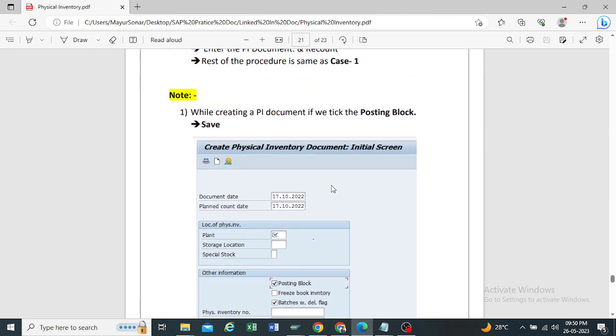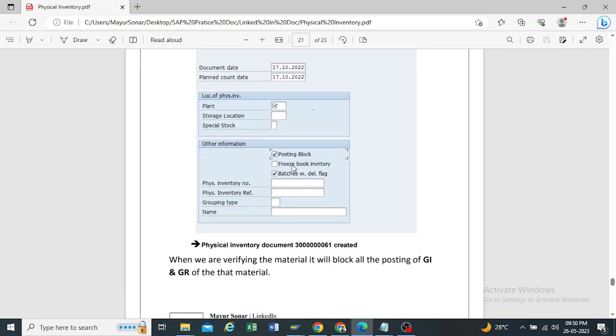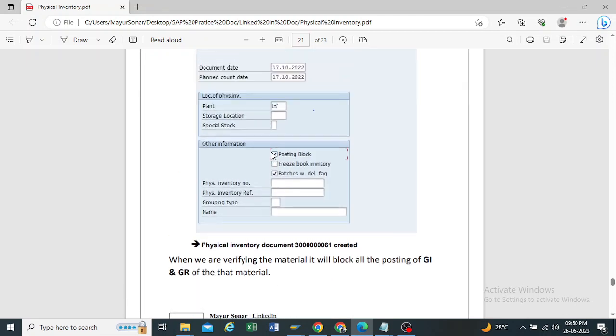Okay, don't worry. While creating the physical inventory document, if you select the checkbox for the posting block, you can create the physical inventory document and we do the verification of that material. That's the reason SAP has provided the posting block option.